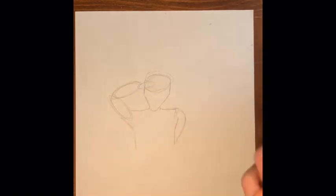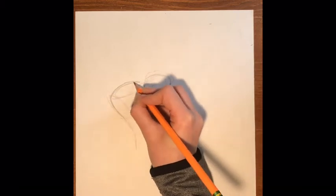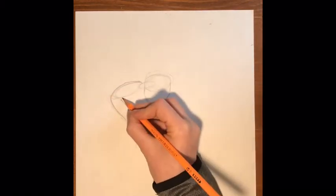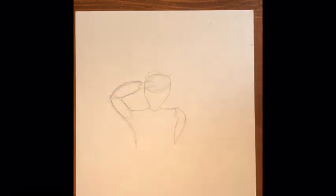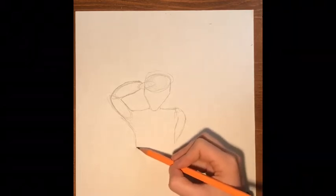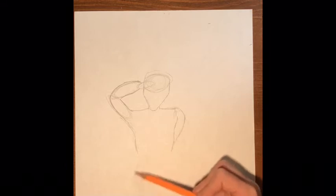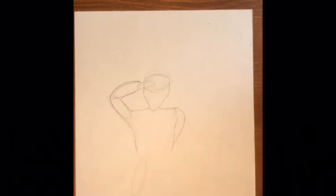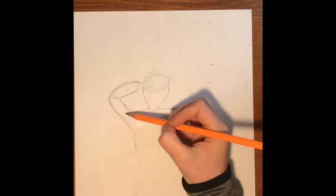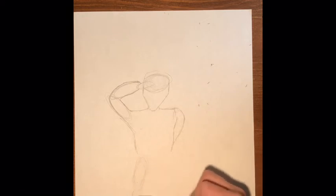Now what I'm gonna do, you guys don't have to do this if you don't want, but I'm just gonna go kind of around this arm, exactly how I want it to be. I'm not gonna do the hand though, because we're gonna get to that part a little bit after. And we're gonna go up, and just like that. Just so I can see how I want the arm for when we start adding more of the details. Now for the legs, I'm gonna go in from here to his waist. Then about here, I'm gonna draw another circle. Another circle. Now I think those legs are a teeny bit too tall. Make them maybe a little bit bigger than his arms. Somewhere like that.